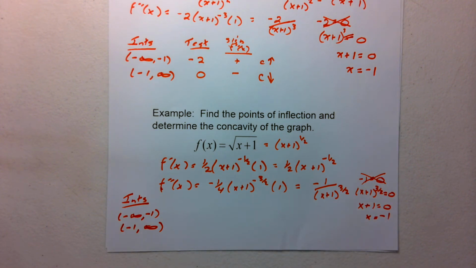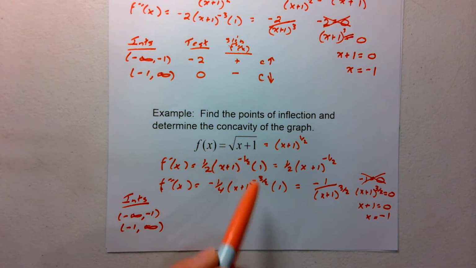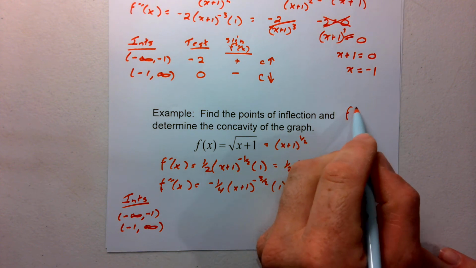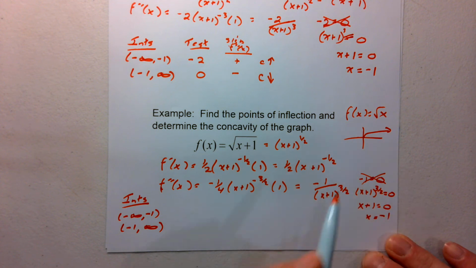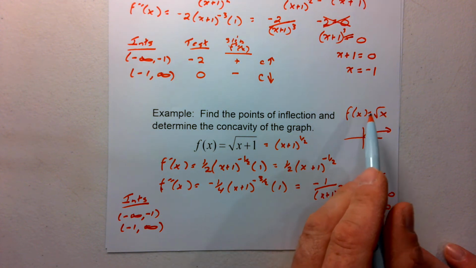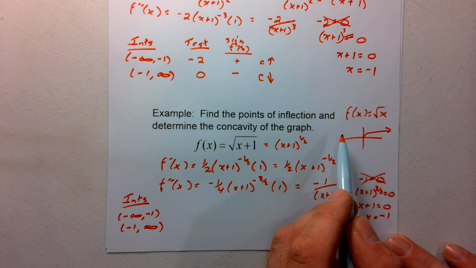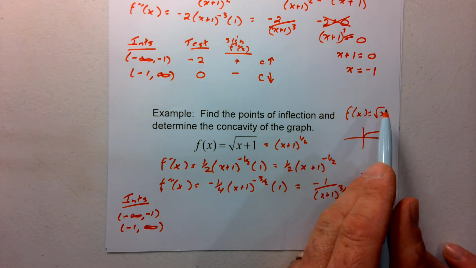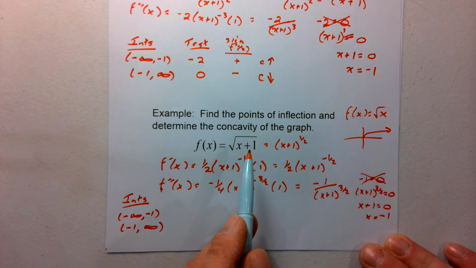Now some of you, and I hope many of you, realize this interval. Something's happening with this -infinity to -1. If we recall the graph of the square root of x plus 1, and if we go back to our parent function, f of x equals radical x, recall radical x looks like that. So our domain is restricted for this function. So we cannot have anything below 0 with this function because we can't take the square root of a negative value. Same thing's going to happen over here.